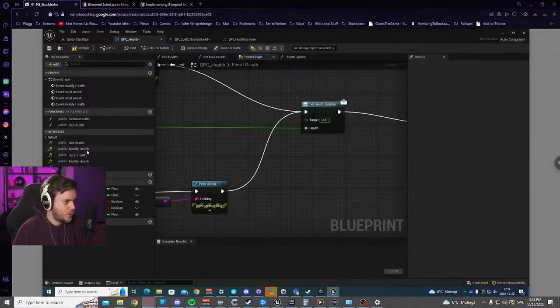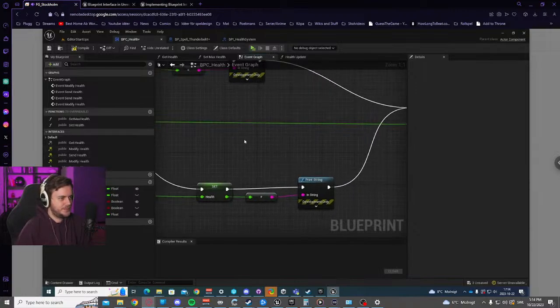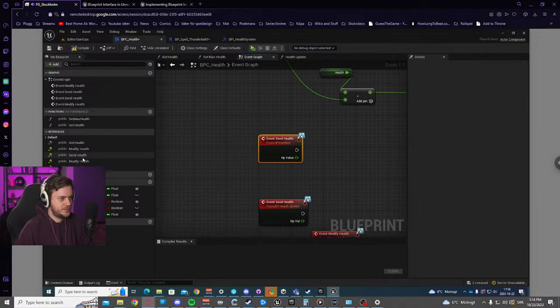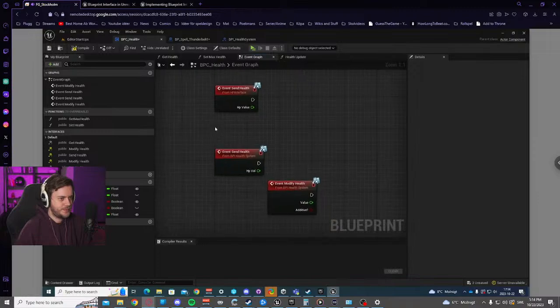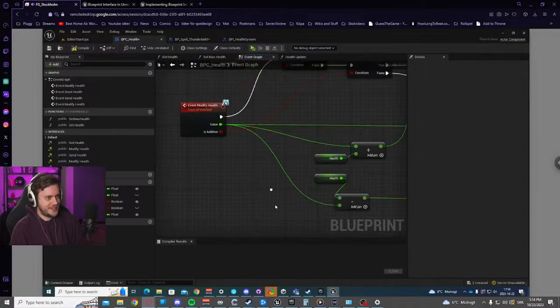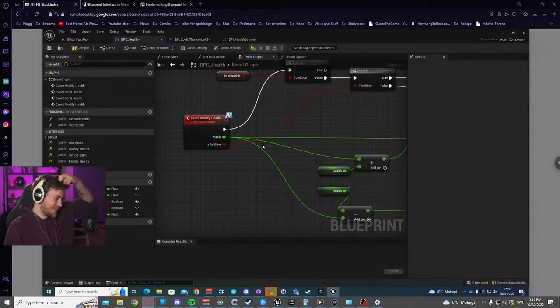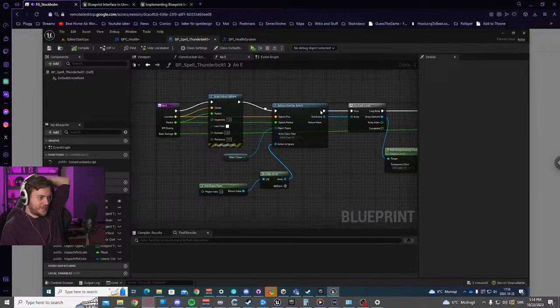Because the thing is, I don't know if stuff here is being used or not. It's not hooked to anything. It has the same thing here, the same float here. This one is from a different interface, and it has the same things like this. So it's very confusing to learn from this. But in the end, I think it will be worth it.